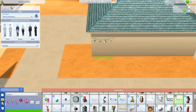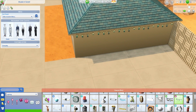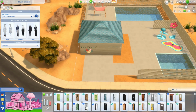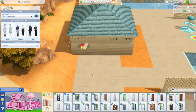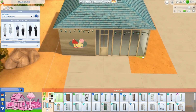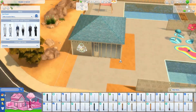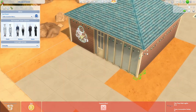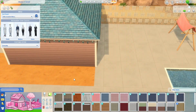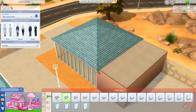And for the ice cream stand, I just wanted it to look like a normal little ice cream shop that you would see at any pool that you would go to, like a concession type of place. So I was trying to find some nice little ice cream posters for the wall and a sign for outside. And those flip-flop lights, I honestly don't think I've ever used those, and I've never seen them work so good in a build, which is why I've never used them. I just thought that it actually looked really cute, especially with the blue roof. And I thought that the pink was really cute, especially with that light up sign that I added. So that's why I opted to make it pink instead of the white I had originally.